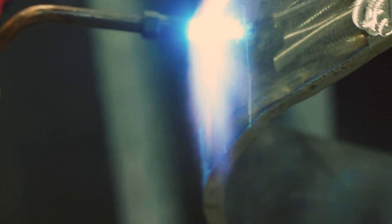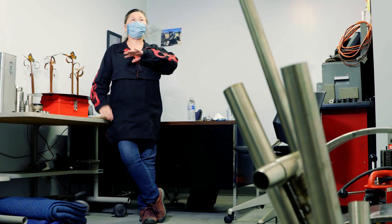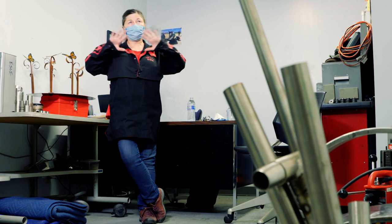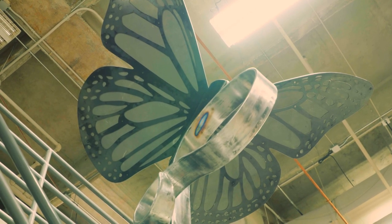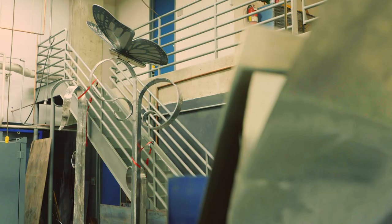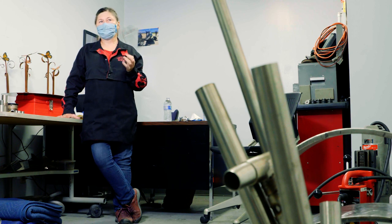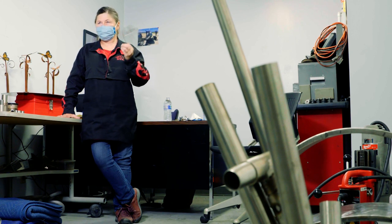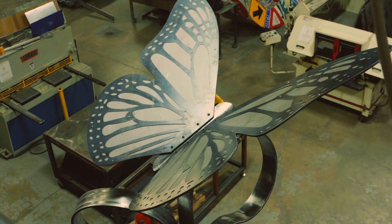Pire says her first visit to the future park inspired her art pieces. I went to see the site. It was such a big open site. It looked like a Texas sky canvas. I just wanted to see those same monarchs, the same style, on the front of that giant sky, because that's how you see them anywhere when they're migrating. You see them against the blue sky, and I love that contrast. I think it's such a typical thing to see here in Texas. That was the inspiration — just the space, this big open space.